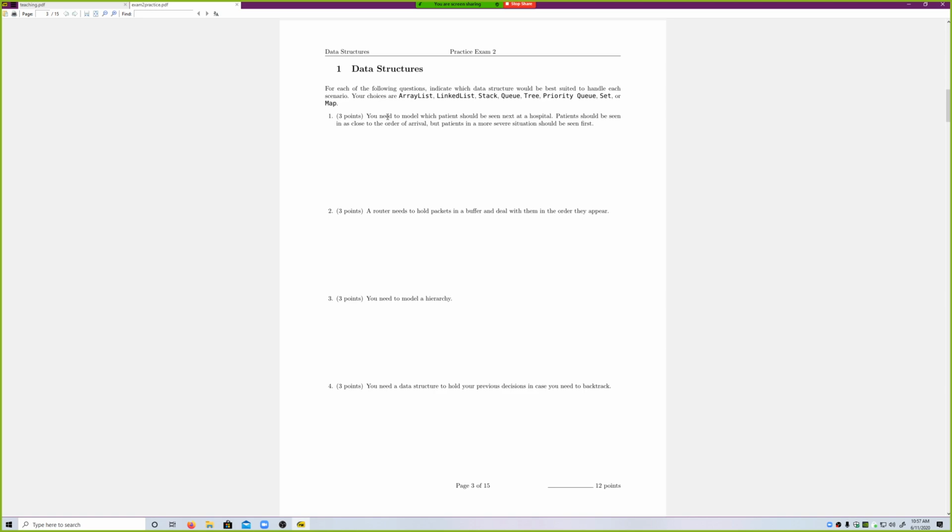Got knocked down. Alright, so next, a router needs to hold packets in a buffer and deal with them in the order they appear. Which data structure is that? A queue. That is a queue. That is actually a classic example of a queue, a buffer.